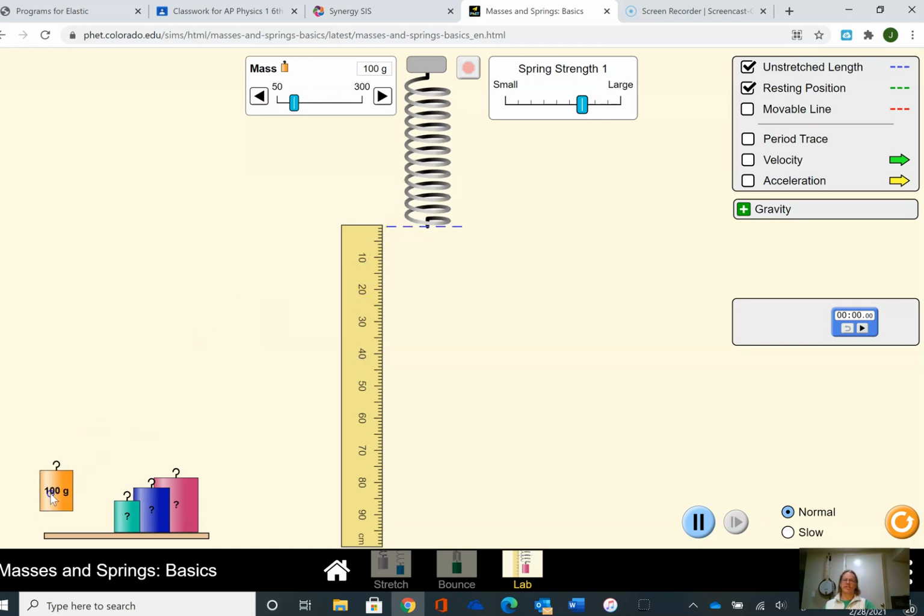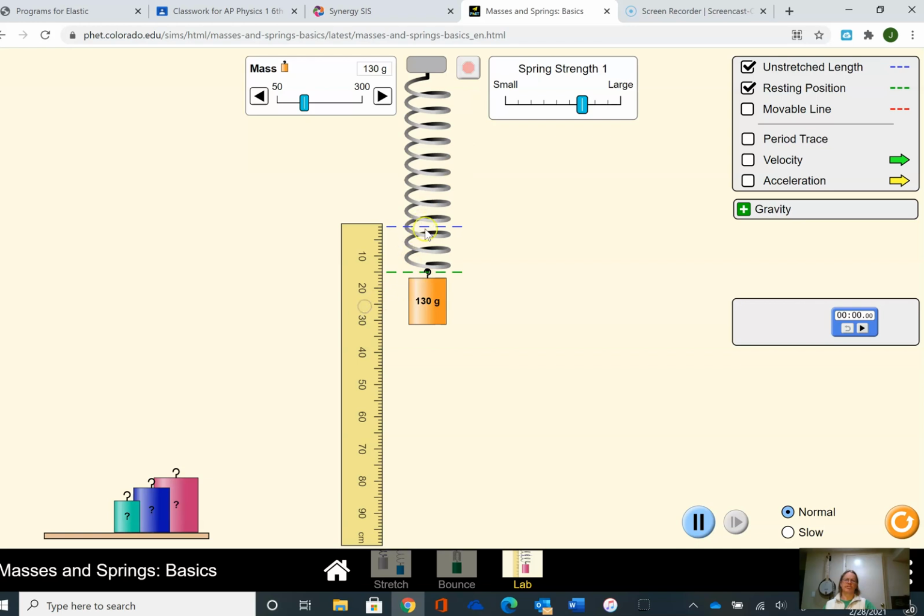Then when you're done with that, take that off and put on another. Actually, you don't have to take it off. You can just leave it on there and you just change the mass over here and regraph it. Go ahead and stop the sucker, and that's the resting position. Measure your new amount of stretch, change the mass, hit your stop button, same story over. Take as much data as you need until you can have a relationship between the force you put onto this spring and the stretch. You do need a line of best fit onto there, and you're going to have to find the slope of that line.